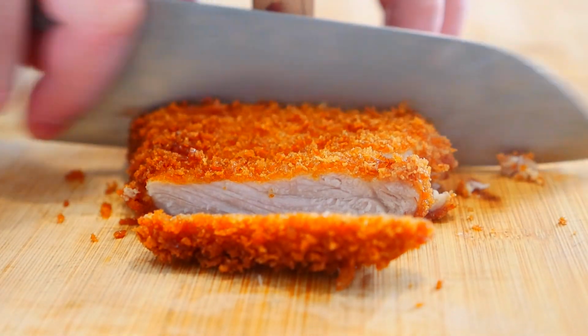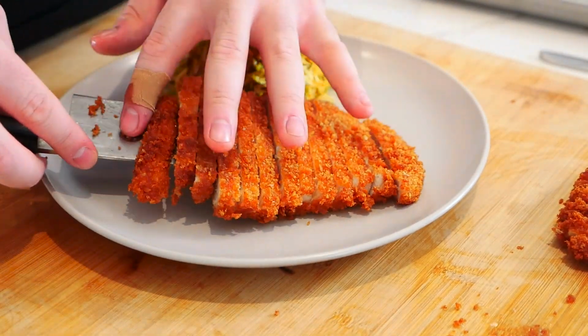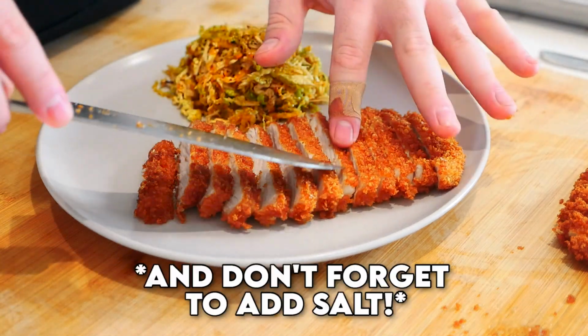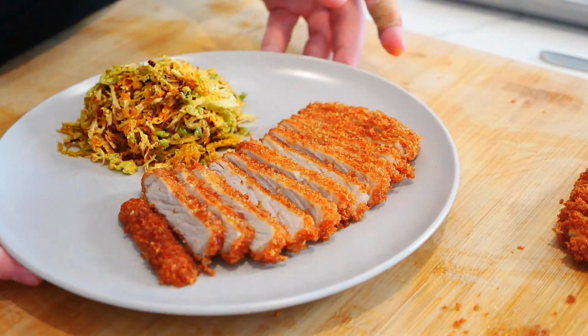For the plate, simply just put a nice mountain of that coleslaw over on one side of the plate, and then lay your beautifully cut pork katsu on the other. It's just so beautiful. I need a minute.